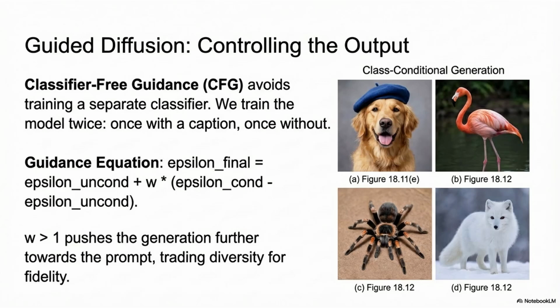And the secret sauce for that control is a brilliant little trick called classifier-free guidance, or CFG. It's kind of wild how it works. At every single step of generation, the model actually makes two predictions. First, it predicts the noise based on your text prompt, like a golden retriever. Then it does the exact same thing again, but this time it completely ignores your prompt. It then looks at the difference between those two predictions. That difference is the pure golden retriever direction, and then it just exaggerates that push, nudging the final result to be even more like what you asked for. That's what gives us such fine-tuned control.